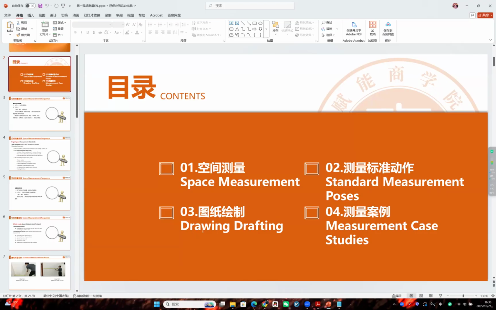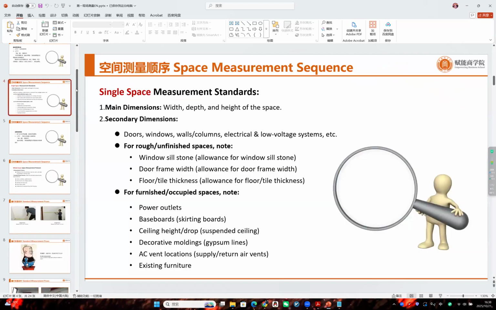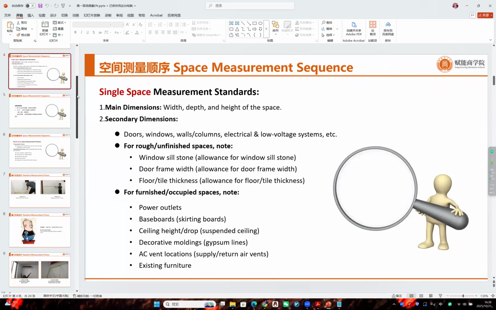The third part is about drawing drafting, which is about how to draw furniture with simple lines. And the final part is about some measurement case studies. Okay, let's go to the first part. It's about the single space measurement sequence.